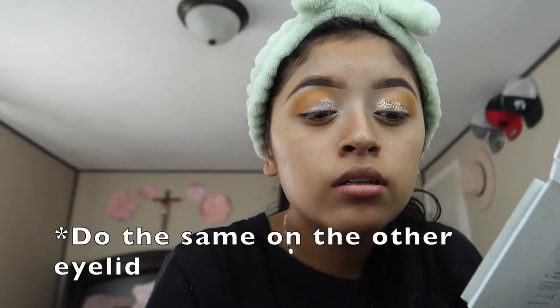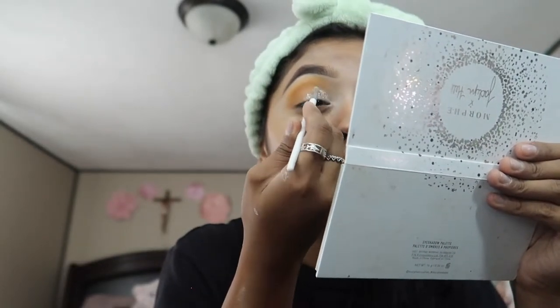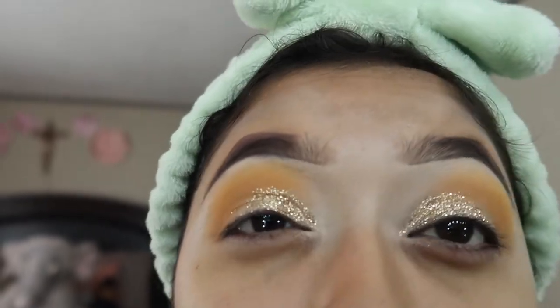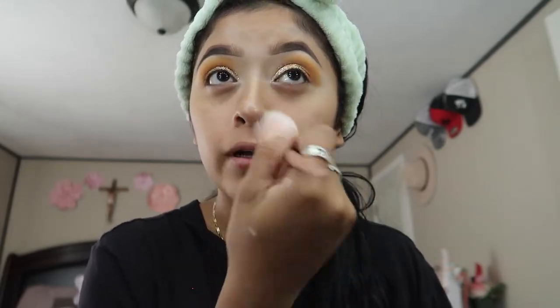See, that's what it looks like. Don't start with your foundation because, you see, se riega todo abajo. Y no queremos que eso pase. Y luego regreso. Decían no usen foundation first y porque mira, se riega todo el glitter y todo. So ya lo voy a tapar bien para que no se caiga. So uso este brush para quitar todo el glitter para que no se mire que se me cae.